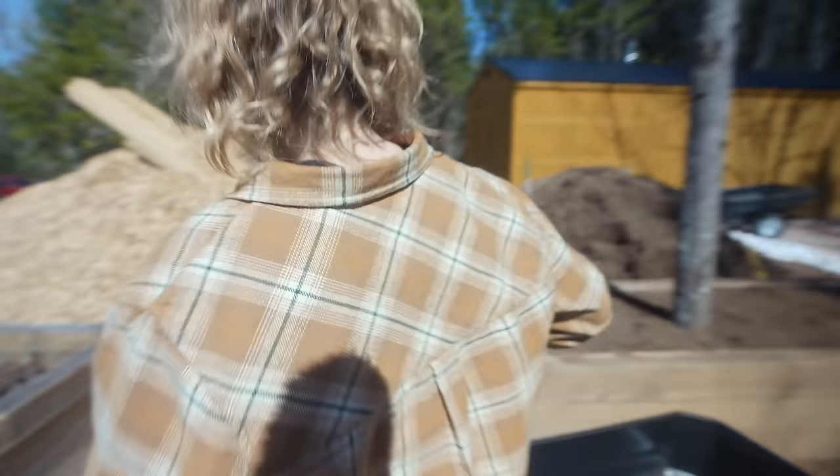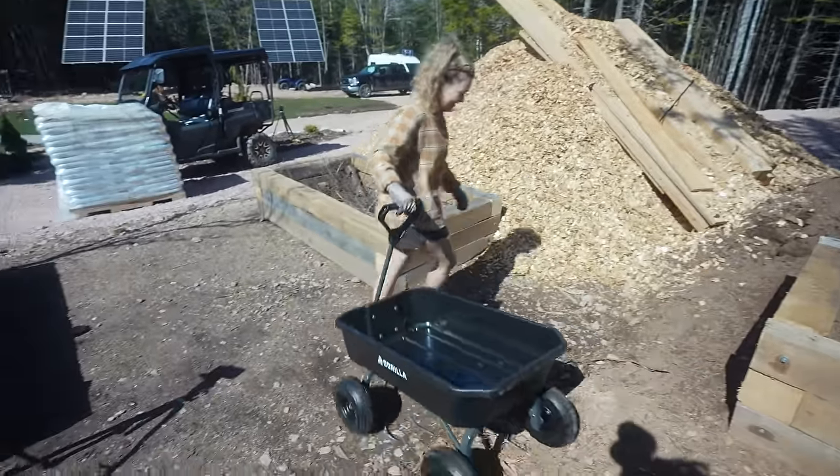Yeah. This is a big garden. By no means do you need to start this large. You can even have a balcony and grow food on it. You don't need a ton of space to be able to grow enough food for yourself or your friends and family. It's incredible what you can do with even small square footage. So I hope that encourages you to start growing and at least give it a try. And maybe throughout this gardening series and this year, as we learn and we share knowledge, you'll feel like you can do it too. It's also important to mention that over time, it does become more economical.